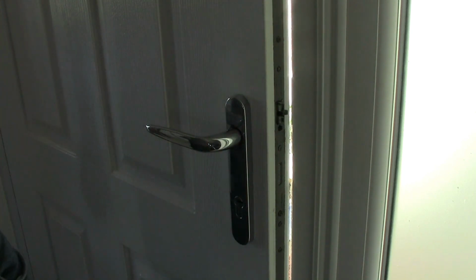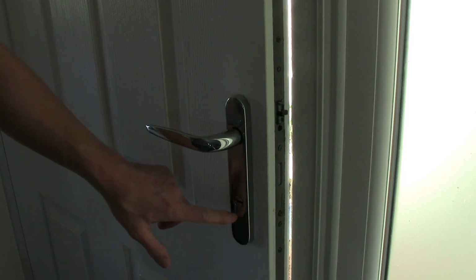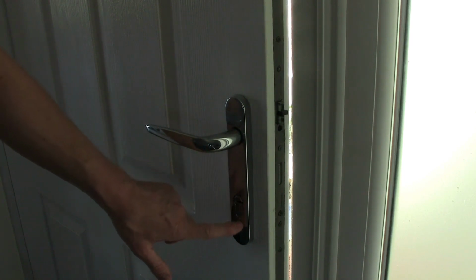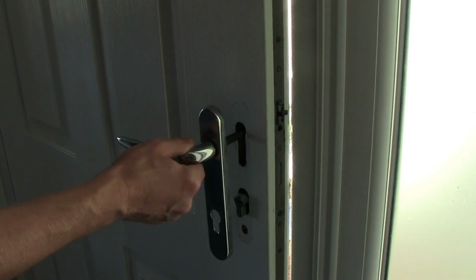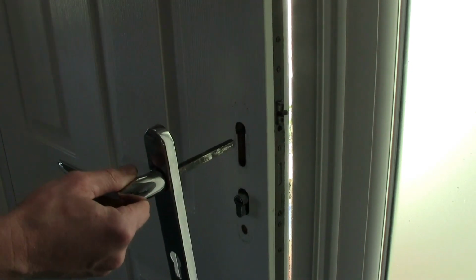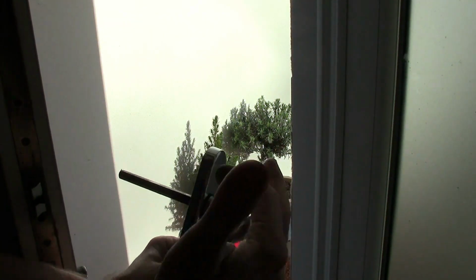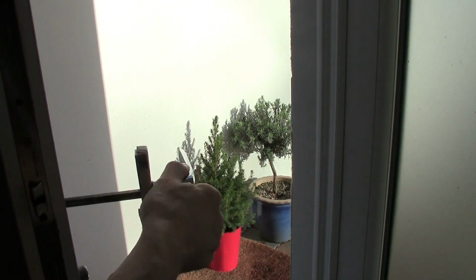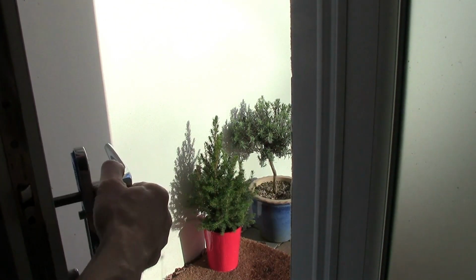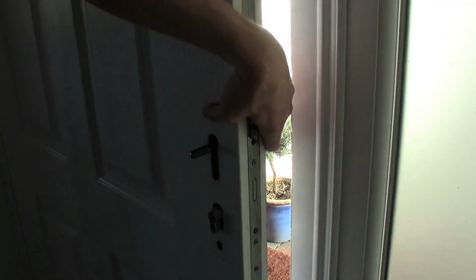So that works fine. Now obviously you can see here, this is the outside one because it's got no holes for the bolts. So we're going to put that on the outside, and then again obviously we need to flick the handle around because otherwise we're going to have the handle pointing that way, which is no good. So we're going to turn that around and we're going to push that in. There we go, that's pushed in. Once again I'm going to hold it.